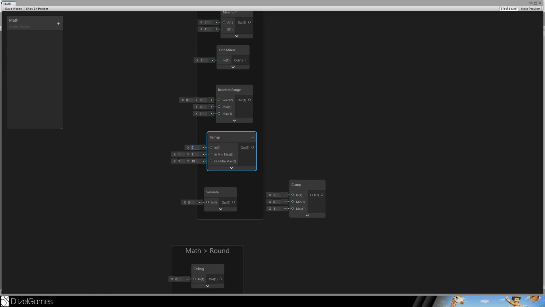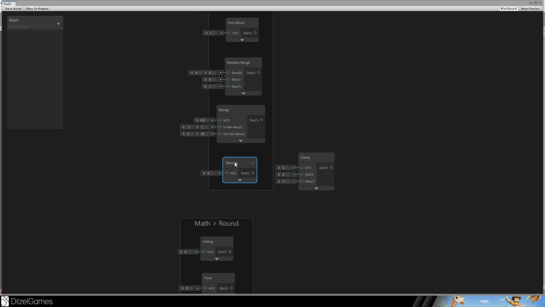So here it will be, I guess, somewhere around 5. If I type in 1, it will be mapped to 10. If I type in -1, it will be mapped to 0. And if I type in 0.5, this means that it's mapped to 7.5. So it just normalizes the input and multiplies this with the range of the output.